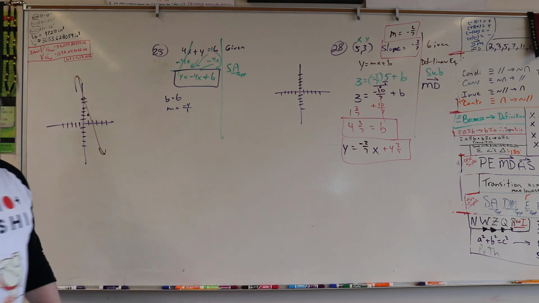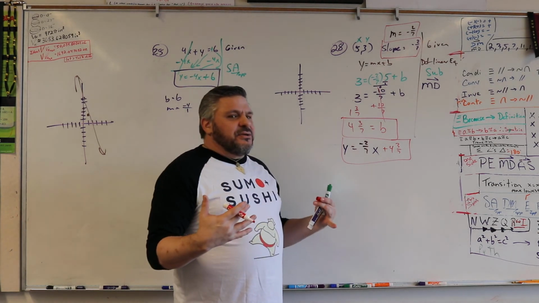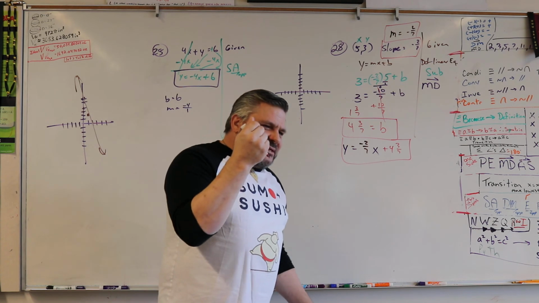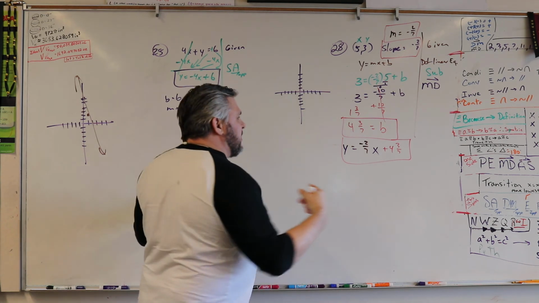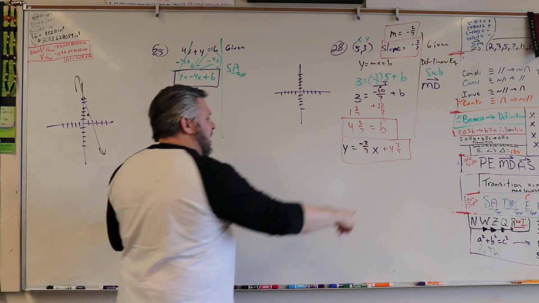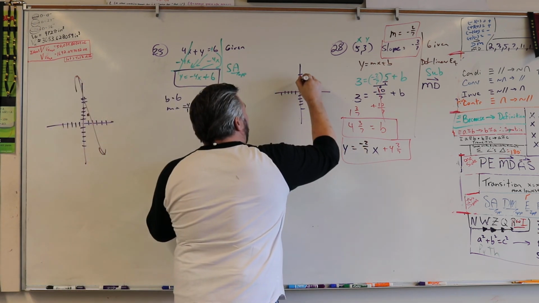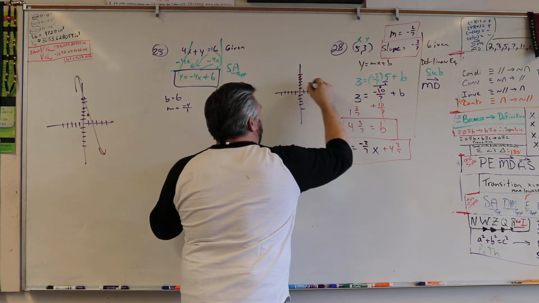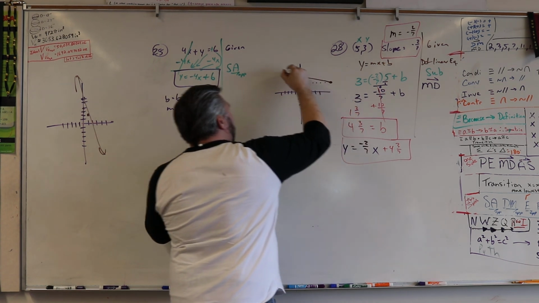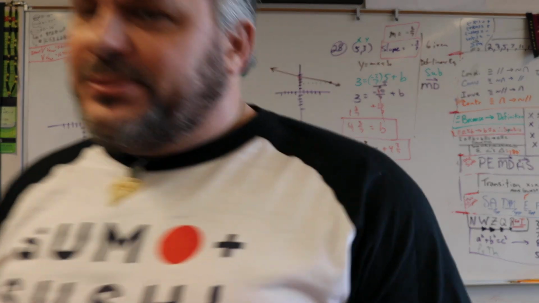Now you don't have to graph it, but I'm going to show you, even though it has this 4 and 3/7, it's not hard to graph, okay? We're just going to look at this graph and go, where is 4 and 3/7? So 3/7 is a little bit less than 4/8, a little less than a half. So I'm just going to go up to 4, 1, 2, 3, 4, and look at about halfway through. And that's where my B is. So that's where my big dot is. And then my slope is negative 2/7. So it's down 2, over 7. So 1, 2, 3, 4, 5, 6, 7. And that's my slope, if you were to graph it. And that's it. Okay? All right. There's those two problems. We'll post those in a minute.